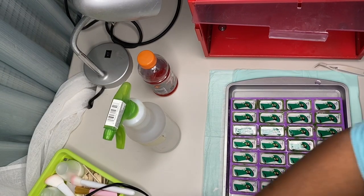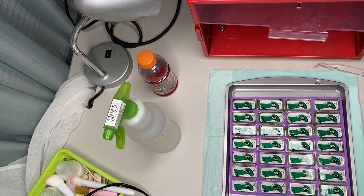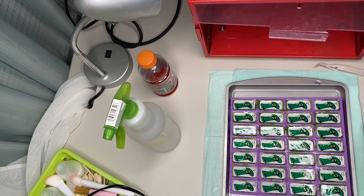I can't see what I'm doing. I think it's in there. There you go. So I just have a mini heat gun that I'm going to try to pop some of the bubbles out just by applying some heat.